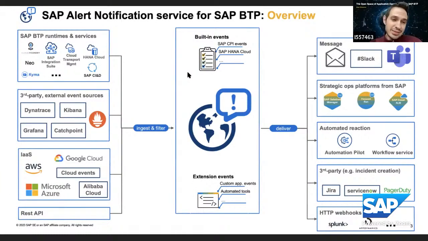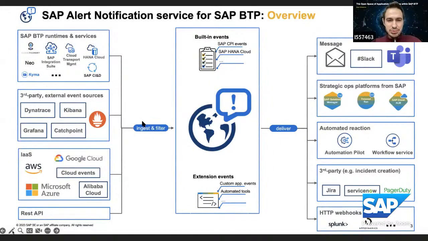I already mentioned that this is the third session. So if you had watched the first and the second, we talked about the alert notification service's capabilities, and you have seen that diagram. So I really wouldn't spend time going through that one now. Just one note and disclaimer for the people who are joining for the very first time: check out the previous two sessions and you can get more insights about the alert notification and all the capabilities.